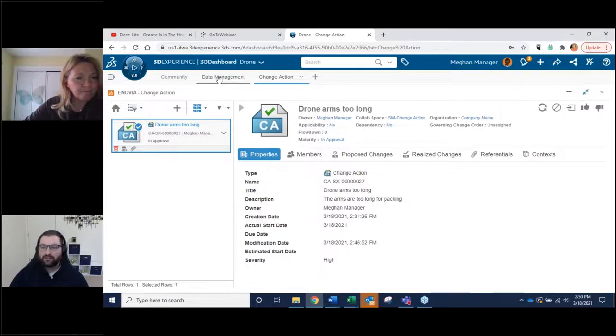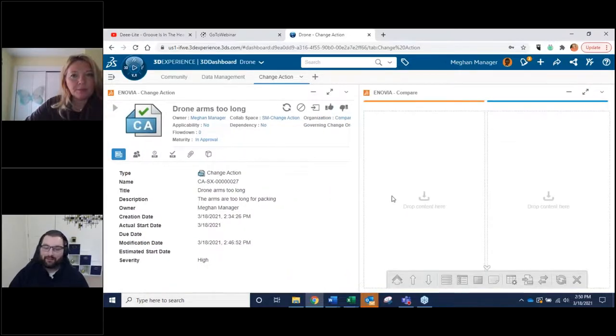So you're getting to the change action area. You can actually go ahead and shrink that down a little bit. And while you would love to trust me, I've made a mistake once. So you probably want to compare the two different versions, right? You want to make sure I did my work. This is so cool. I love this part.